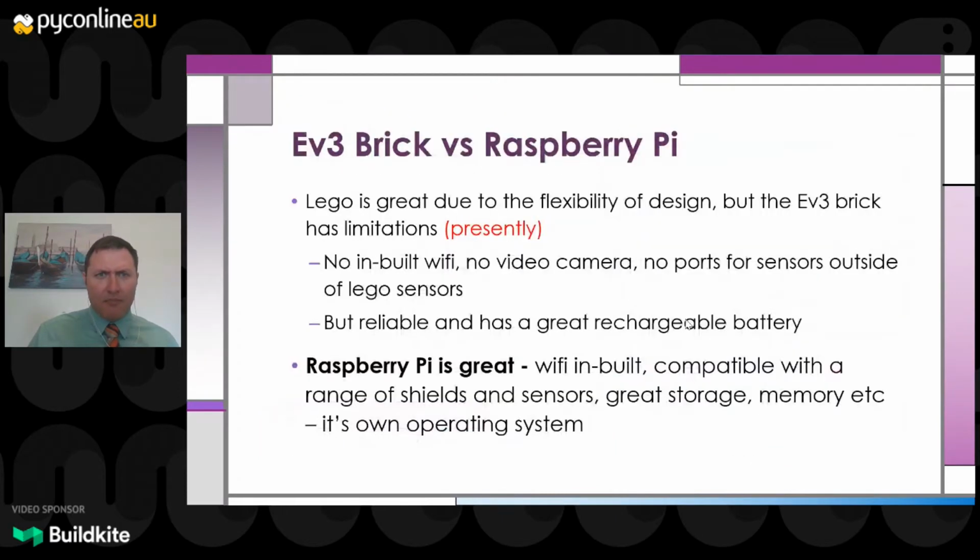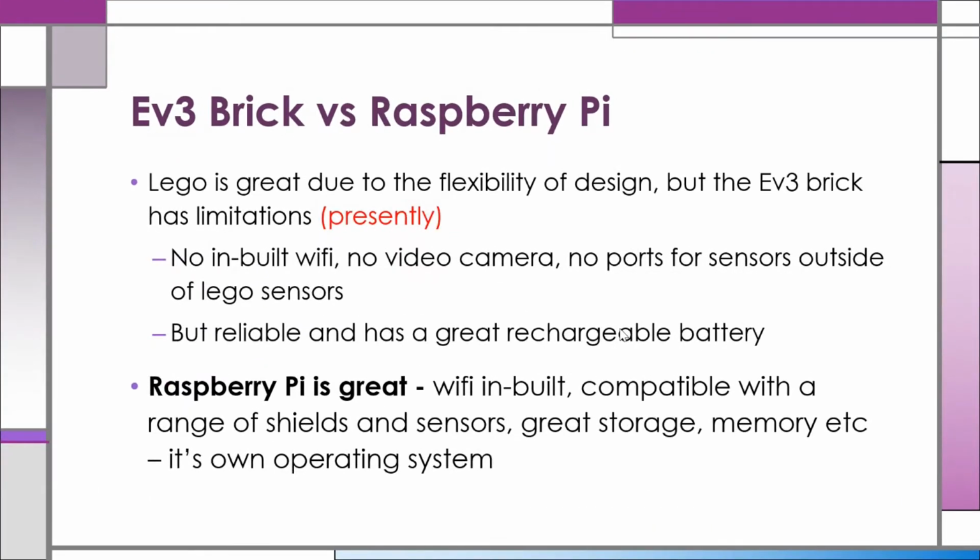So one of the things that I had to look at was, how do I get a website working with the EV3s? Because one thing about Lego is Legos are very flexible. The kids can create lots of different Lego designs that you can suit different projects for. So the flexibility of Lego is great. The problem is with the actual bricks themselves, they don't have inbuilt Wi-Fi, they don't have video cameras. They're quite limiting. At least they were at that stage. I'm not sure whether the next versions of EV3s are going to be better. However, through Robotic Club, we'd been practicing with these things called the Raspberry Pi.